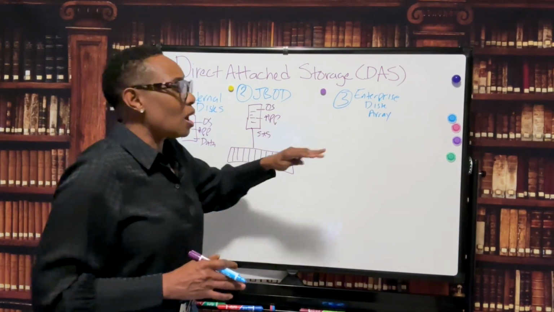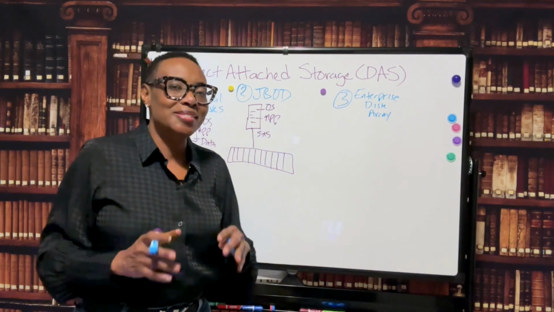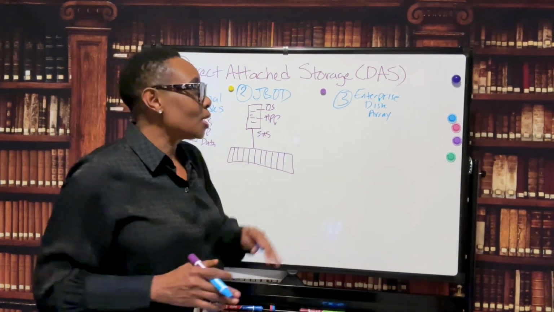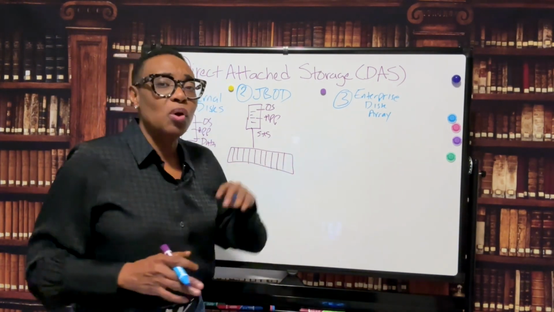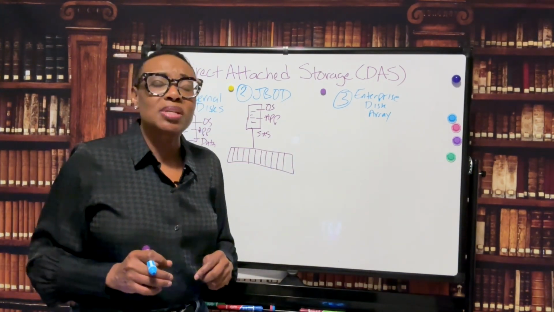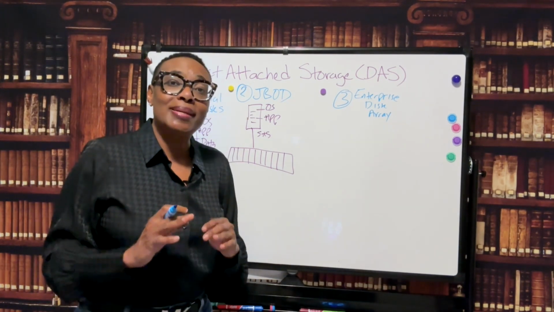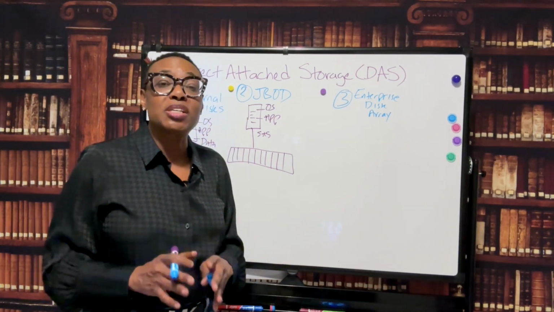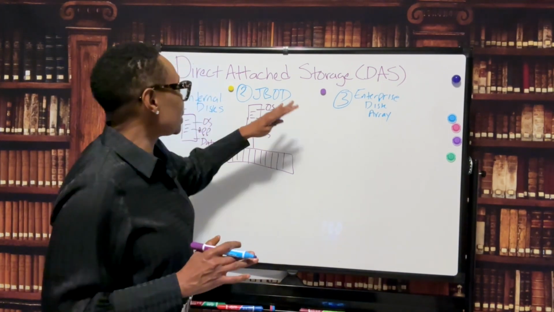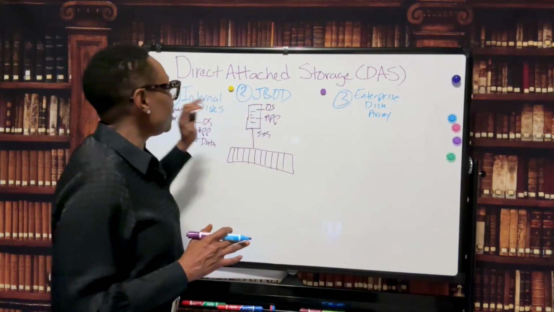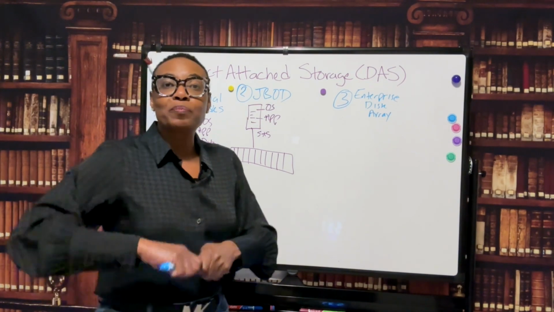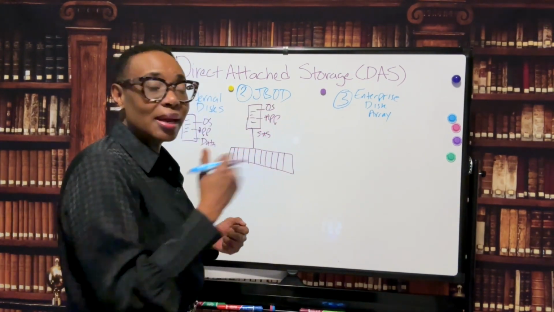So let's look at option number 3, an enterprise disk array, which is by far my favorite because this is one of the most sophisticated storage solutions that is going to give an organization so many capabilities and data protection, storage optimization for their data that they will not get in option 2 and they will not get in option 1. So let's look at the storage architecture.